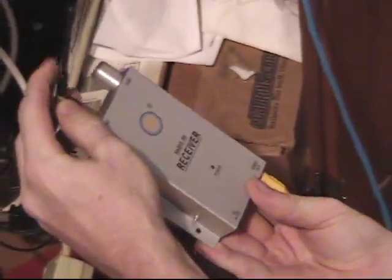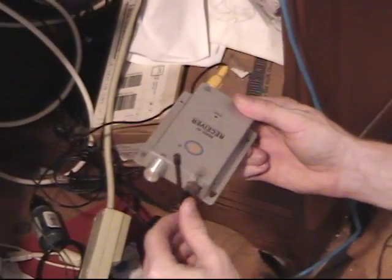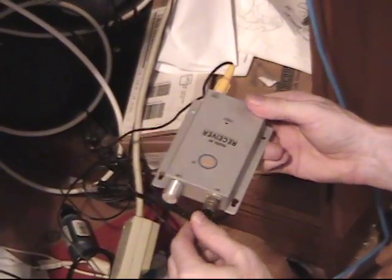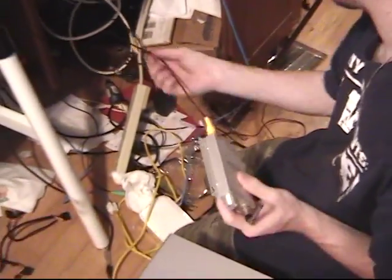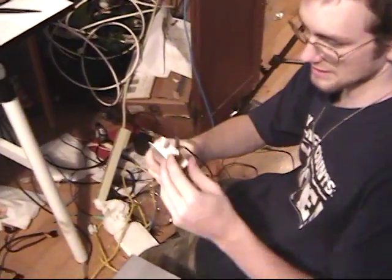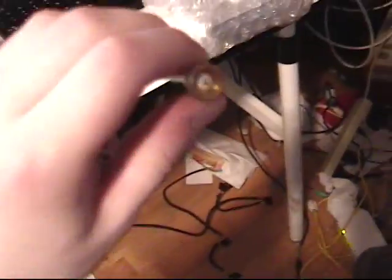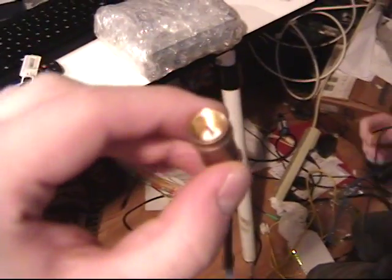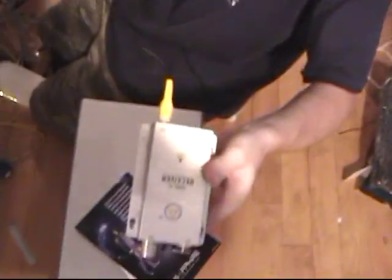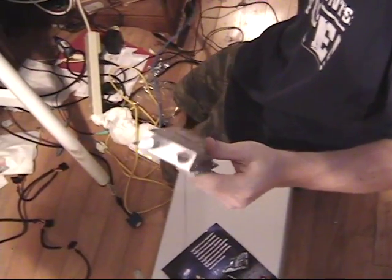This is a radio antenna tuner for a now broken wireless camera I used to have. Oh wow. And it's still plugged into the nothing. Cool, I've been looking for this actually because it has a nice antenna on it that I wanted to salvage anyway. What kind of antenna is this? That's a coax. That's full-on coax. Wow. Yeah, it is. This thing is actually still good, but it's just a receiver for radio waves. I don't know.